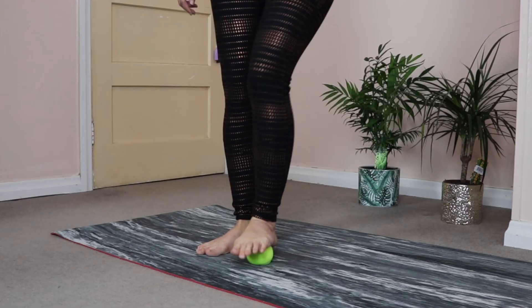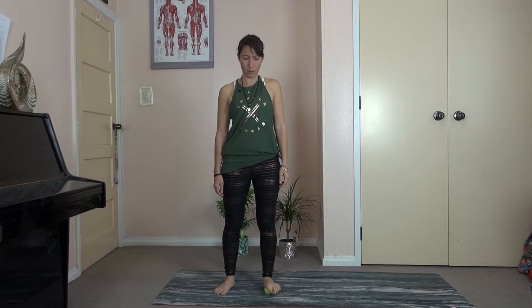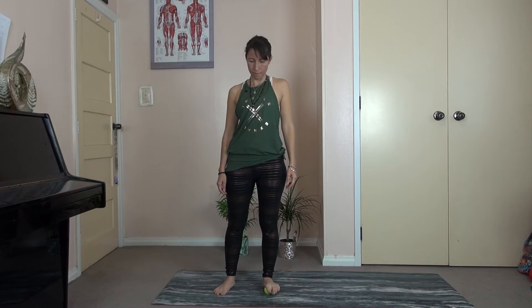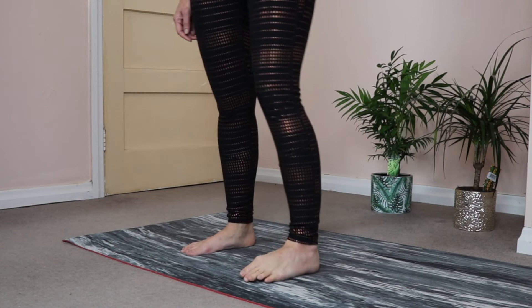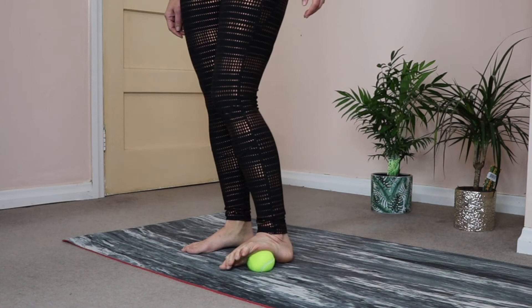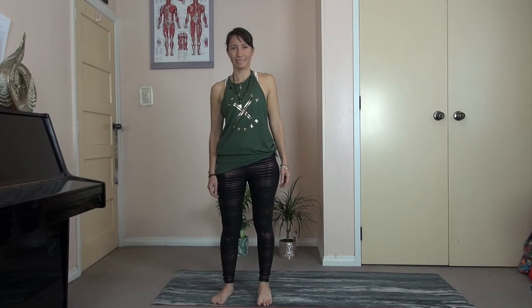Into the center of that left foot. Heel down. Press as much as you like or as little as you like. See how that feels. And then start to explore from side to side. This is called inverting and everting the foot. And that feels okay. Come along to that place just before the heel. I'm on a tennis ball and not a golf ball, so you don't hear me going 'oh ah' as we go through it all.